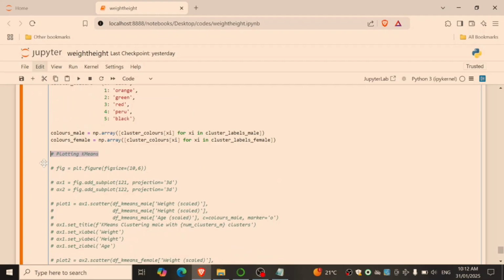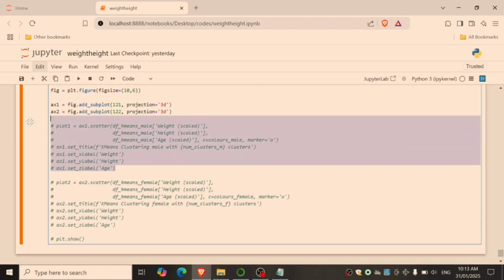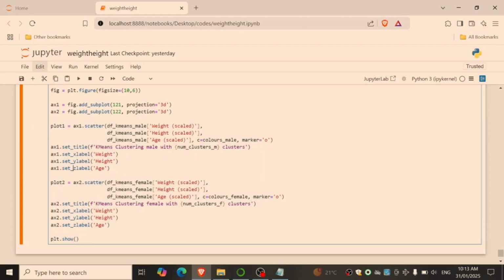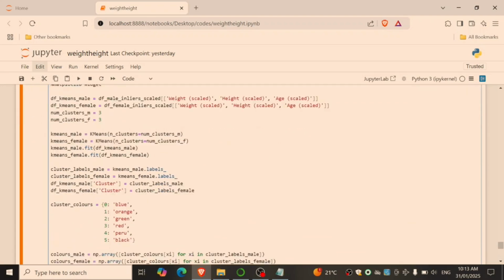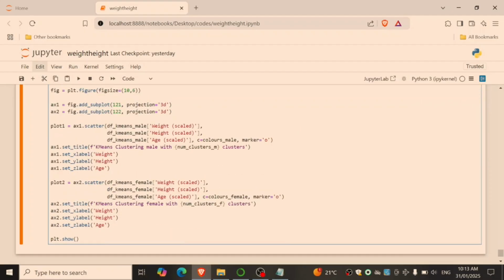So then we plot k-means. We have everything to do that now. Create a figure, create 2 subplots, one for male and female. This first one, for the males, is a scatter plot of weight scaled, height scaled, and age scaled. I realize that maybe this was redundant here now because we're still using these values anyways, but keep it the same, that's fine.